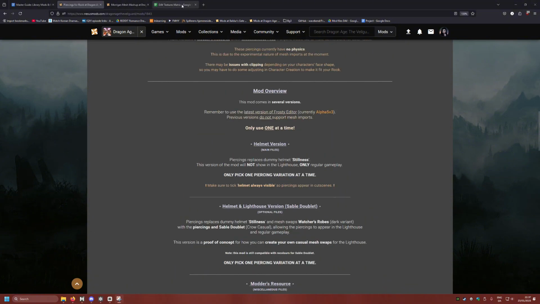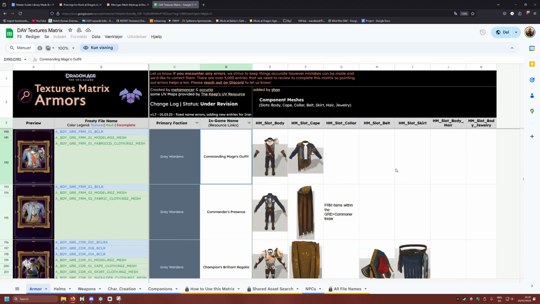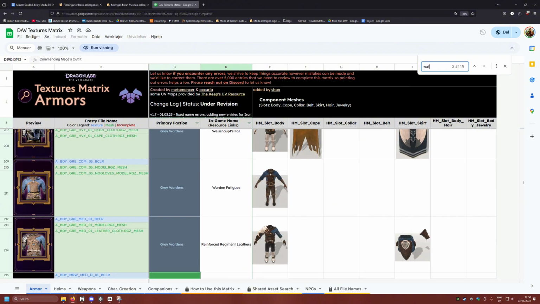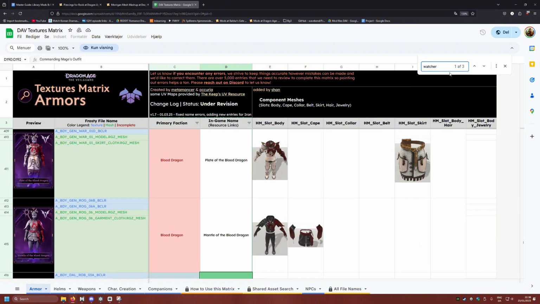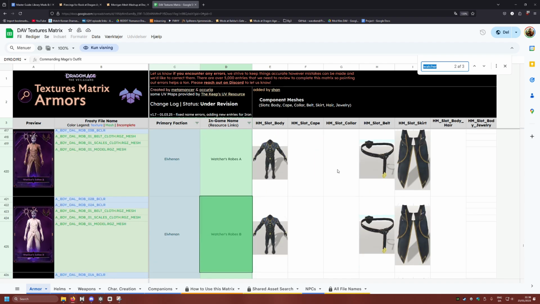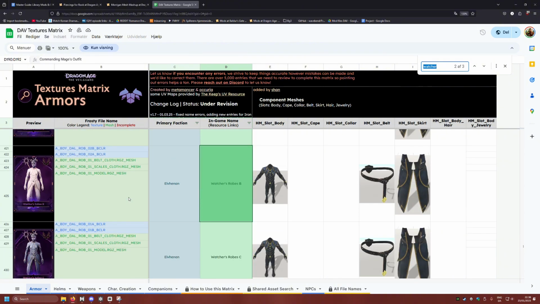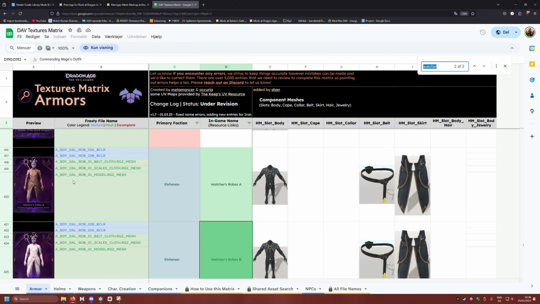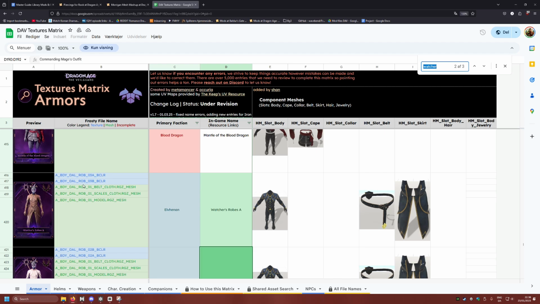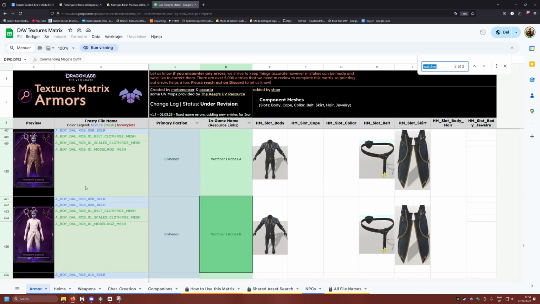You then go into the texture matrix, and then what you can do is press Ctrl F, and then you can search what it's called in game. So we know it's called the Watcher, and then I just clicked up and down, and here it comes. And they will provide how it looks, the icons, etc. Again, it is a work in progress, so some of the things are gonna be missing.